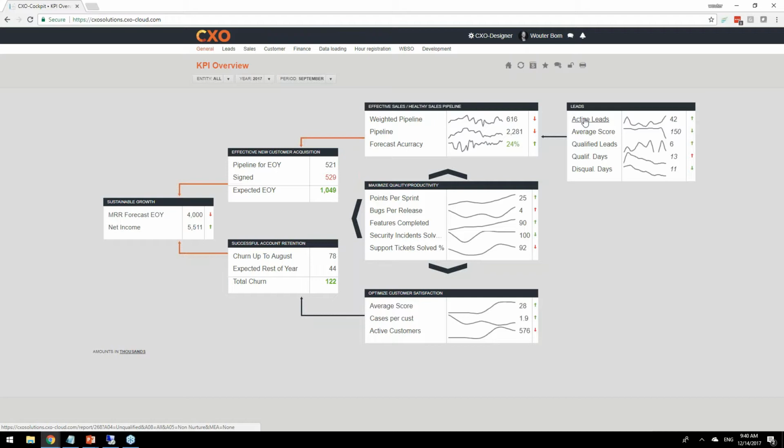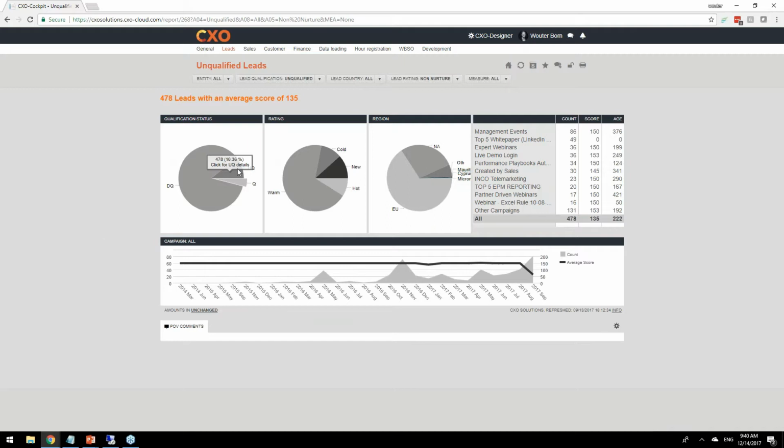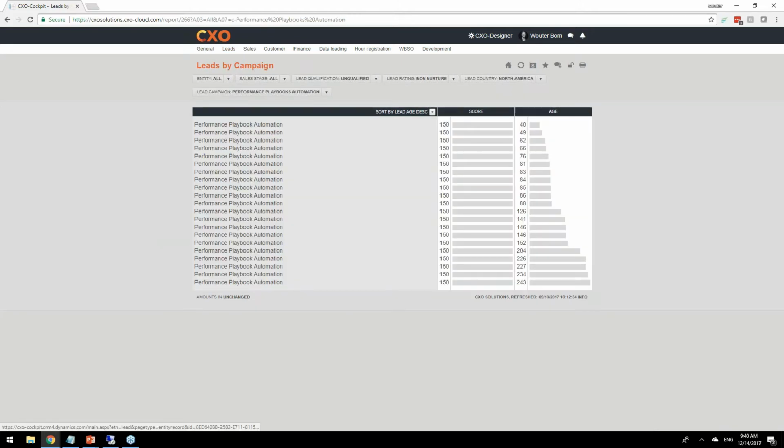And this brings me to a next sheet. Normally this has individual lead names, but for the demo, I just repeated the campaign name. If I see a certain lead, I see the name of the person who downloaded our white paper, for example. I can see how old it was, and I can see the score. Our CRM system automatically scores leads. But that's it. I don't see every individual detail.